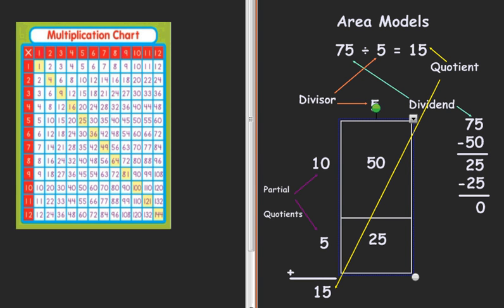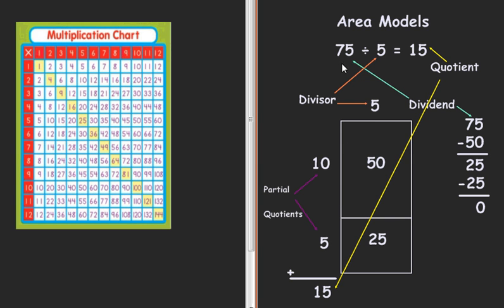Hey guys, today we're going to be talking about area model. Now if you notice area model, you can see it has this big rectangle in the middle, and this represents the area of a problem. And so this is the main idea behind area model. This is what it will look like, this big rectangle.